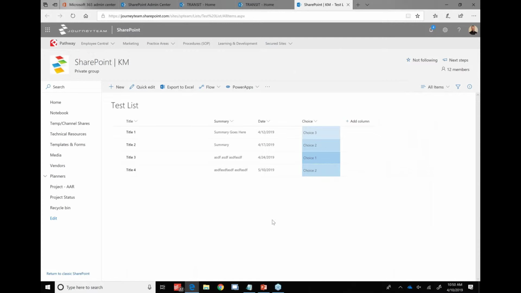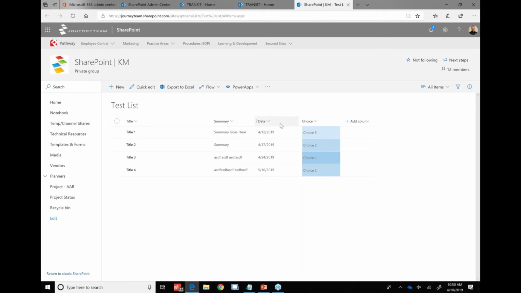And then a few updates on lists. First off, if you haven't played with conditional column formatting, it is a little bit scripty. Maybe a power user, not your standard end user, will have the ability to do this. But you'll see here that I've added conditional formatting to the choice column, where the shade of the background of that column changes based upon the values within there. Imagine a list that's tracking a rating of a project retrospective or employee ratings, and you want to create a quasi-graphical interface with conditional color formatting.